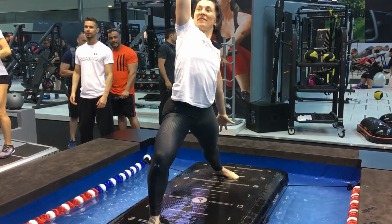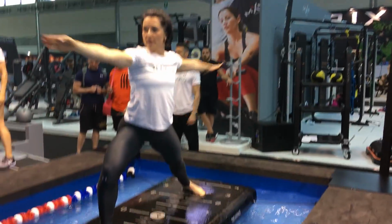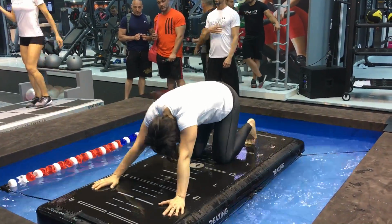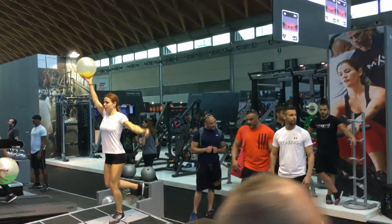The hardest movement, this is the hardest position to maintain, as Barbara does very well. When I do it, I'm about to fall into the pool. On a hot day like this, it's not bad. This is the Reax raft, an awesome group fitness activity.